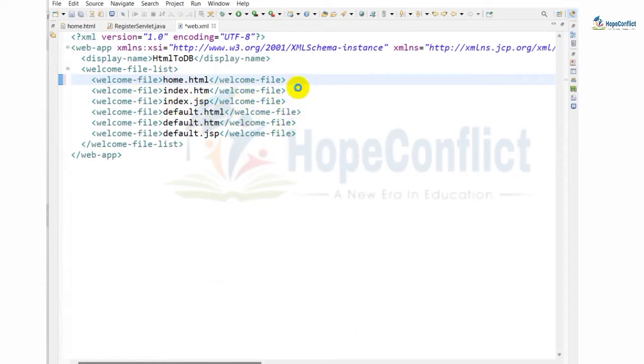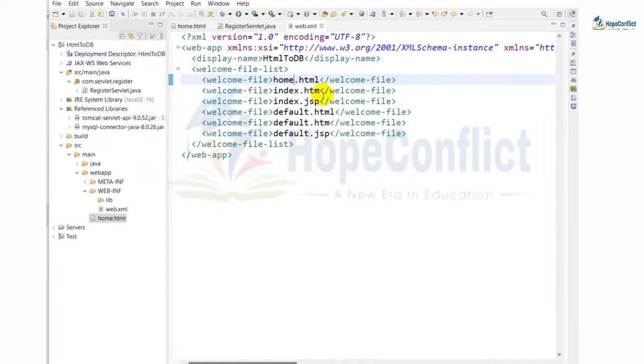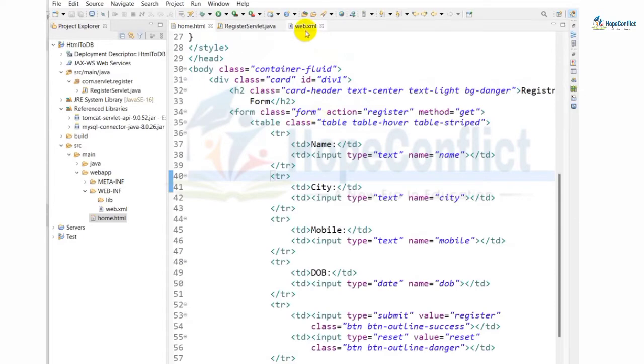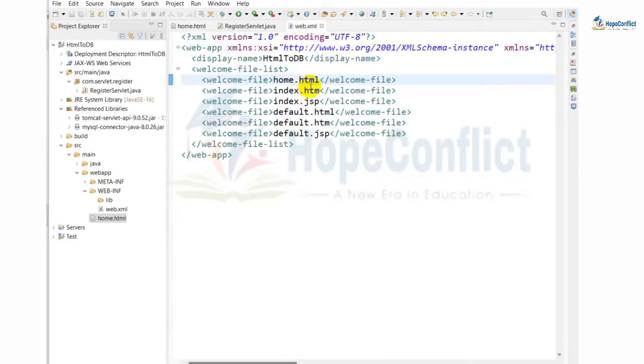So what happens is, whenever we run the application on the server, the first file that will load when our web application is run on the server, that file name we have to give here. In our case, we have given the home.html. That means the first page will be our home.html.